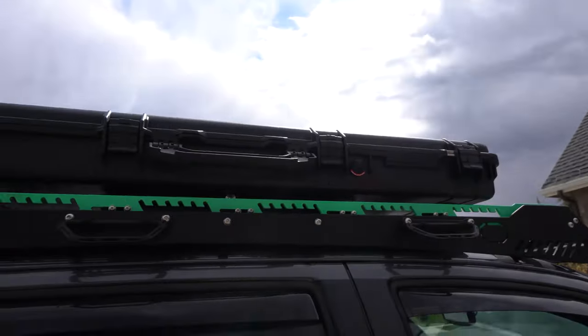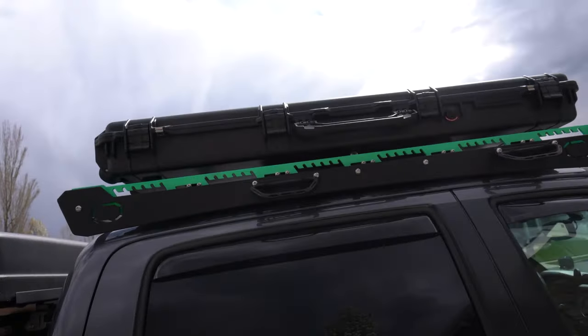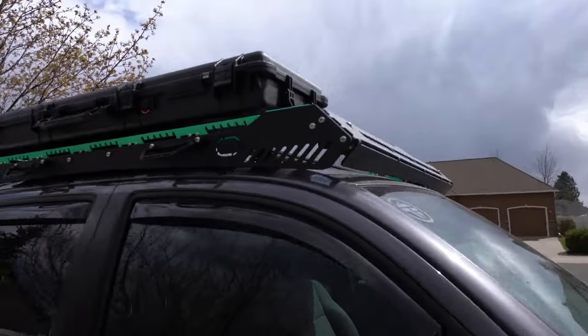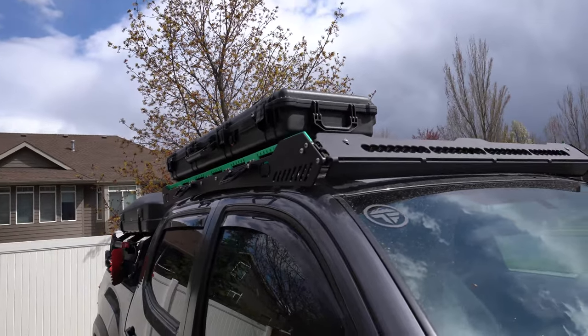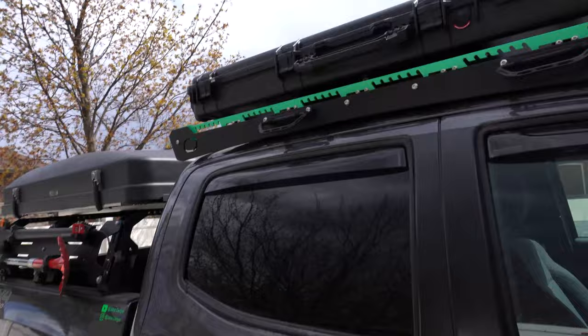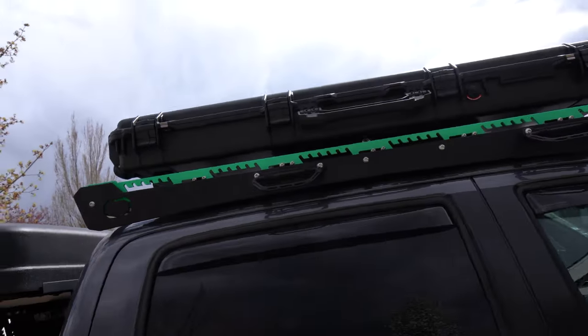And it's way better than just bolting it on there and not being able to take it off very easily without undoing all the bolts. And it's not waterproof anymore. I siliconed this and I siliconed the mount to it. So it should stay waterproof. You can take it off whenever you want.